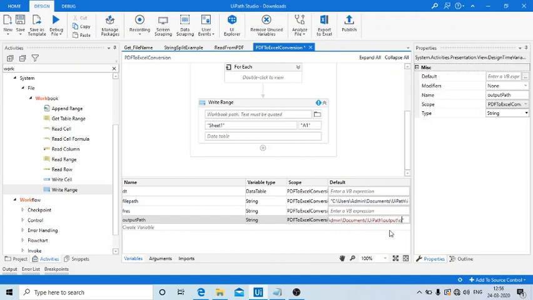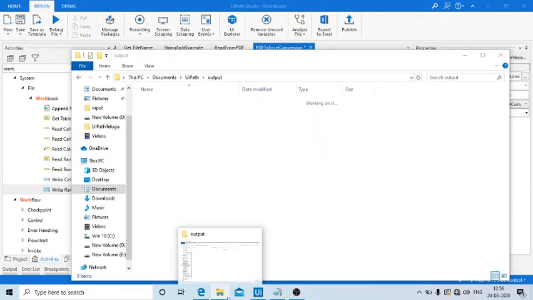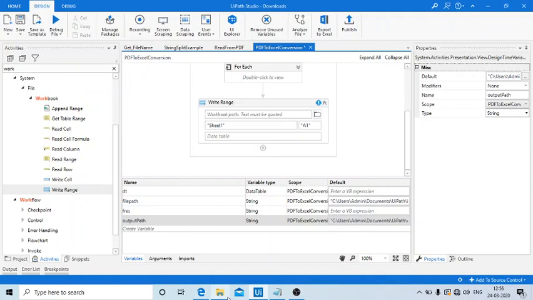In this, let me create a variable called output. Sorry, let me create a file called output.xlsx. Okay. So after running the bot, in this path, this output file should get created with a structured data of those PDF files, isn't it?